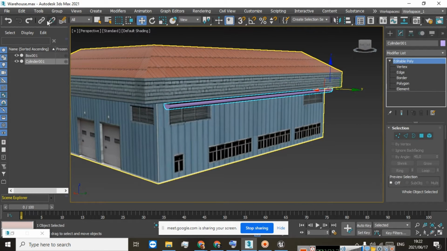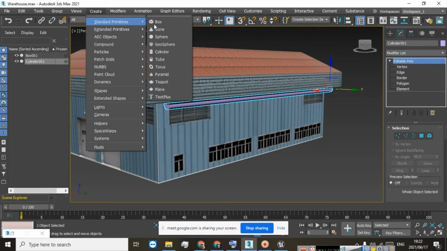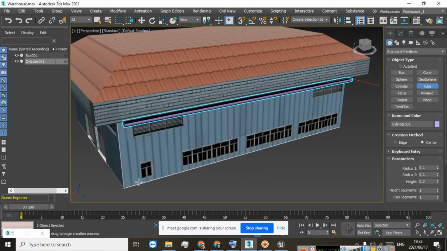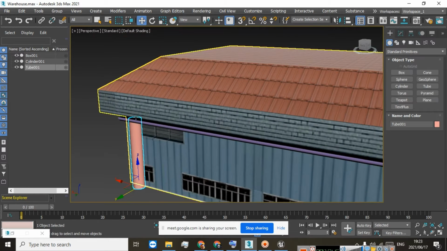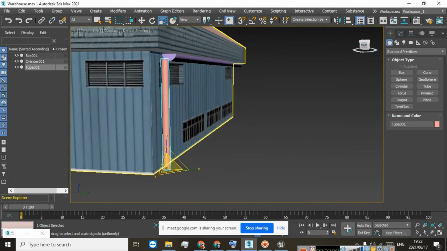Now all I want to do, create a little gutter that moves out from that by creating a standard primitive. And once again, I can create a cylinder, but a tube doesn't have any rounding on the top, so I'm just going to create a little tube by drawing a little circle, setting my diameter of the tube. Just going to leave it as a little thin piece, and I'm going to move it up to there. That's about right. I can always resize it later. Right click to deselect the modifier, add to create modifier, then I can resize it to the desired thinness I want. So there you go.